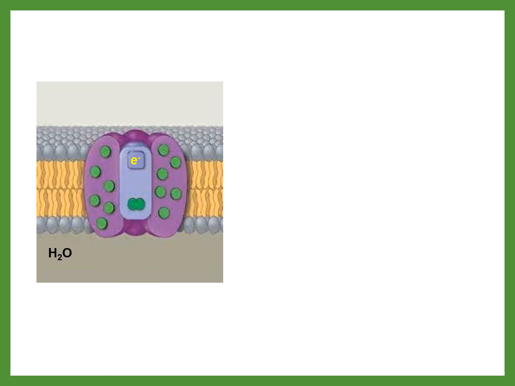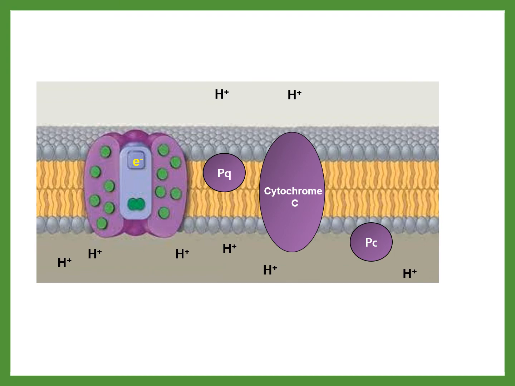In order to replenish the electrons that were lost by P680, we're going to break down a water molecule into an oxygen atom, two hydrogen ions, and the electrons that were with the hydrogens. These electrons can then be transported to P680 plus, restoring it back to P680. Meanwhile, those oxygen atoms can combine with other oxygen atoms to form oxygen gas. The electron acceptor of the photosystems is going to transfer the electron to the electron transport chain.